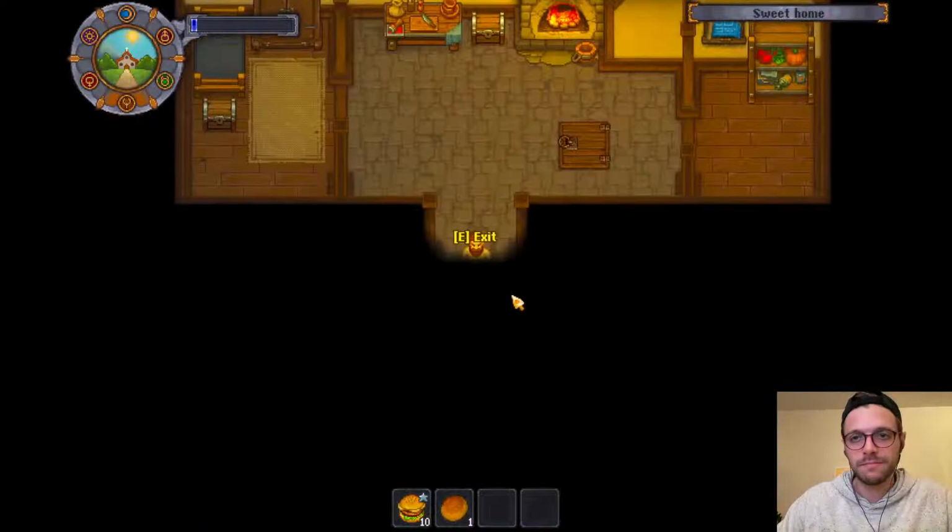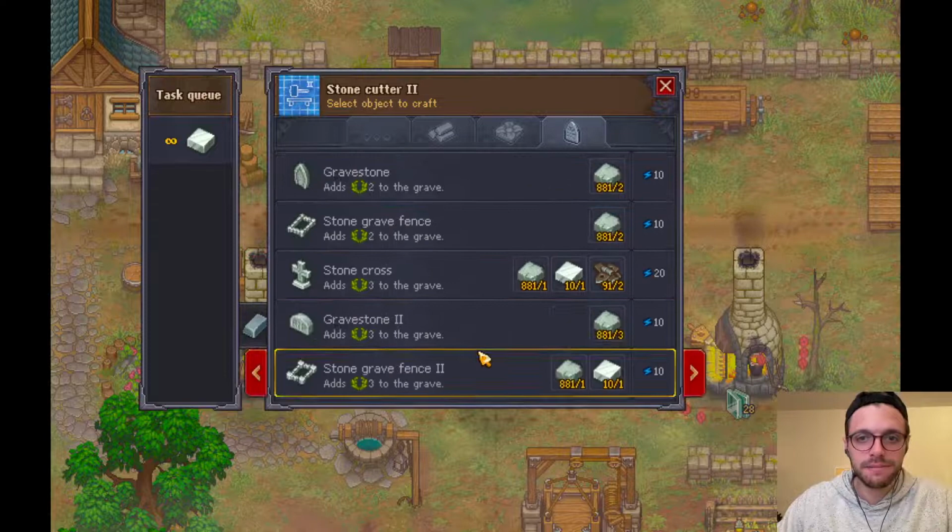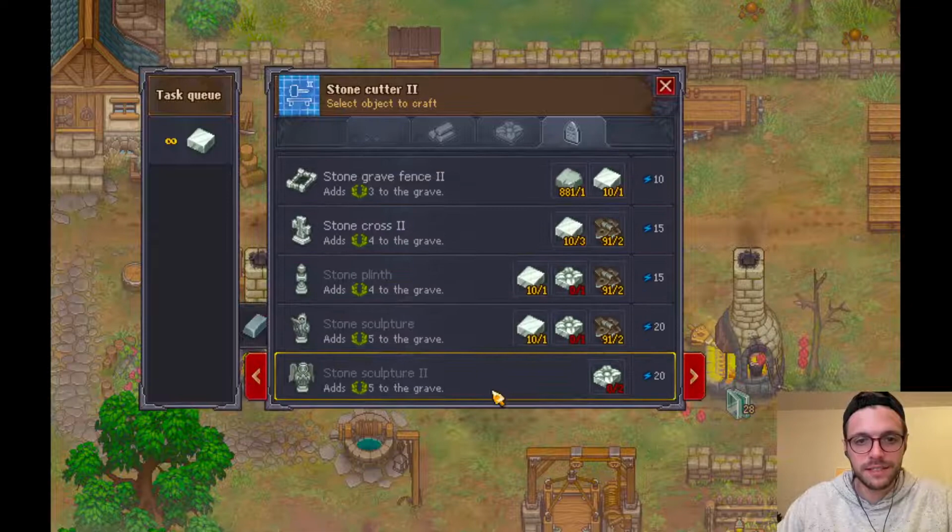I'm gonna check on this guy. Yes, I know this thing broke. What I want you to do instead is, oh yeah, make a bunch of these grave defenses. There we go. We'll just max them out. Give me like 10.